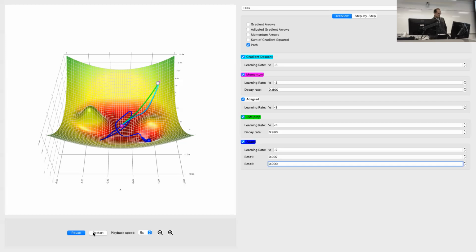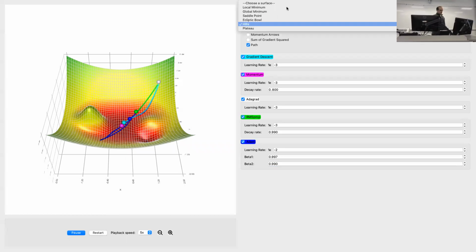It made it, right? Just by changing these parameters, beta 1, beta 2, you can see how sensitive it is to these numbers. That's where these hyperparameters come in. This is part of the babysitting I was talking about when you are training, and this is just an example of how tough it could be.